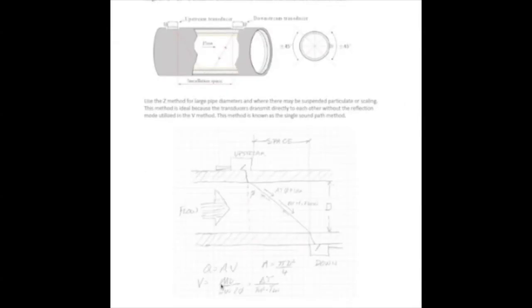This is the transit time of the ultrasonic beam. This is the diameter of the pipe, d. This is sine 2 theta. Here's delta T, the distance that takes time to go from here to there. The difference between the upstream and downstream. If it's zero, there's no flow. And the time that is to go down and the time to go up.